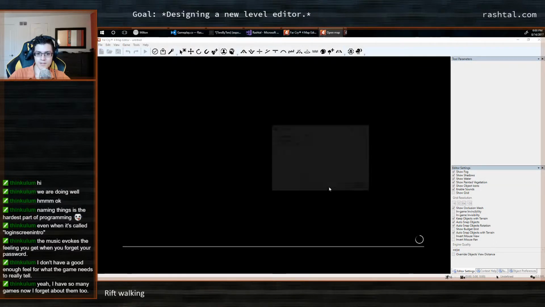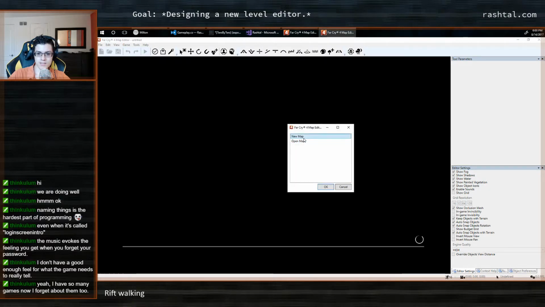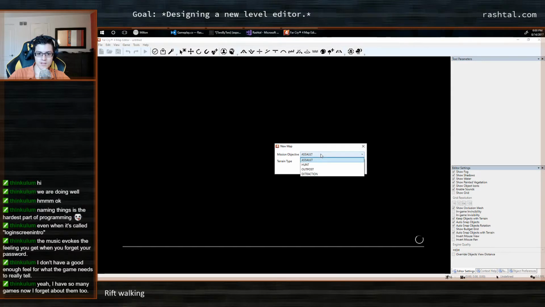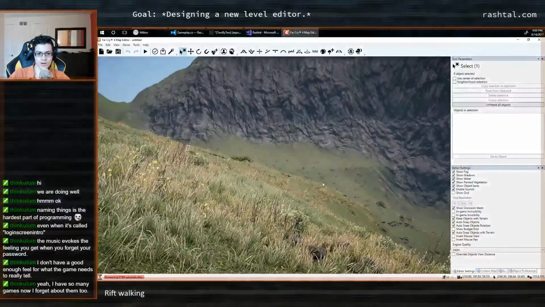Open map. So I have no maps. New map. Empty map. Mountains. Whoa, how cool is that?